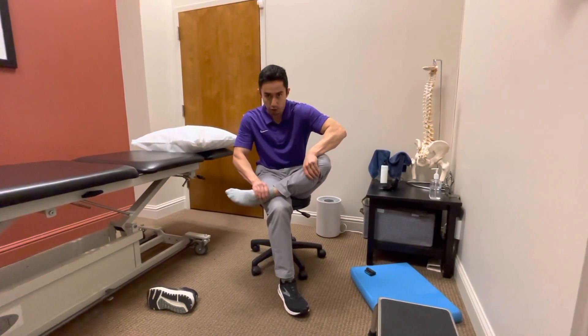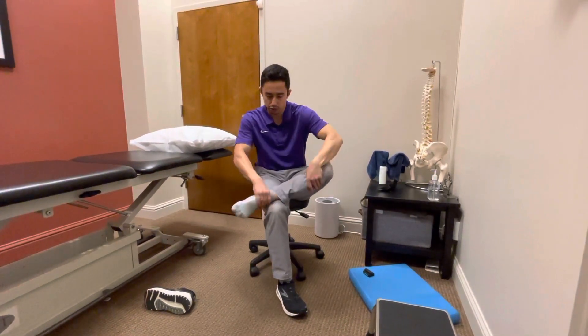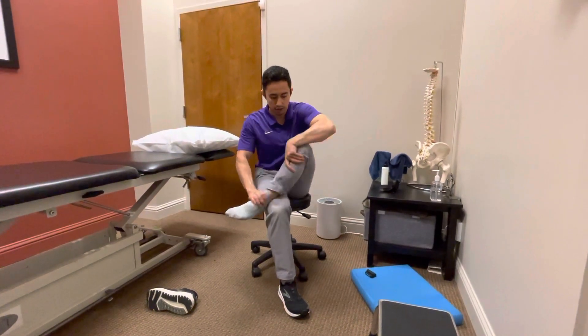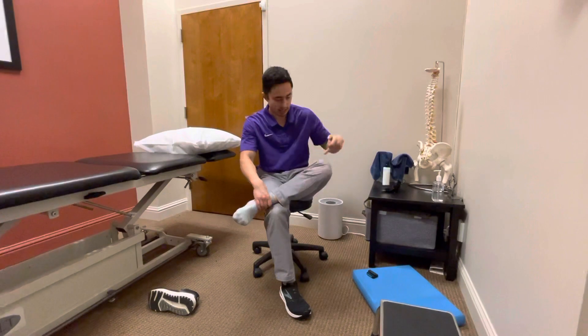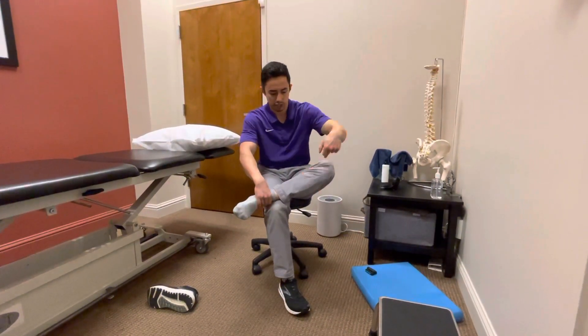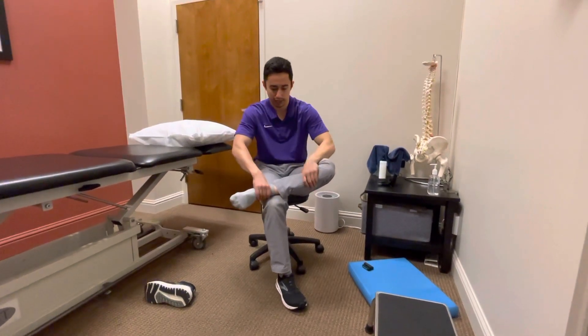You want to create a little overpressure with that and then move out of it, and you just repeat that. Make sure when you're doing this, you're not bringing the hip up — that's movement at the hip and not the tibia on the femur. So you're just keeping this knee down. You can even use this forearm to keep it down.